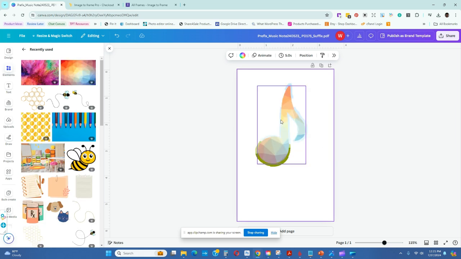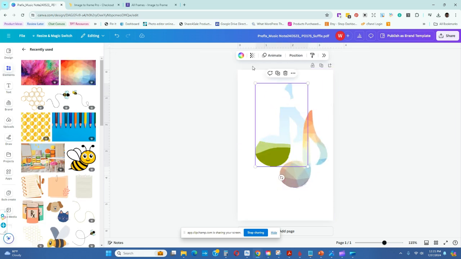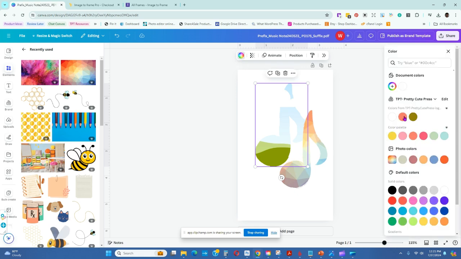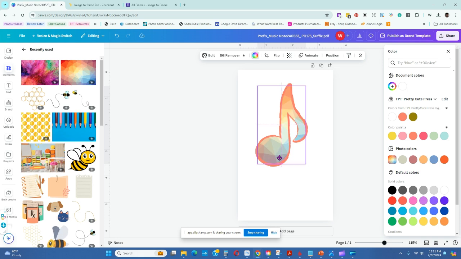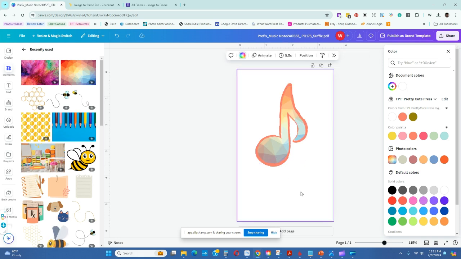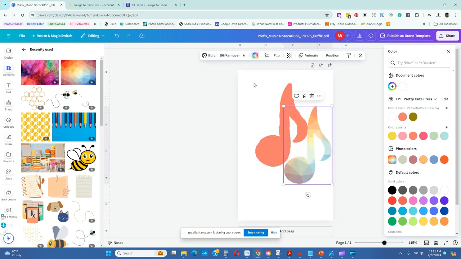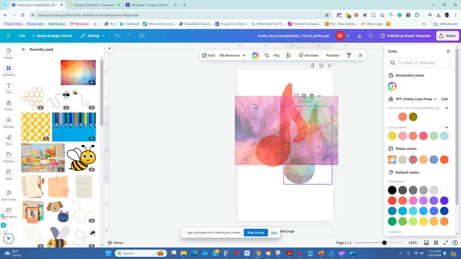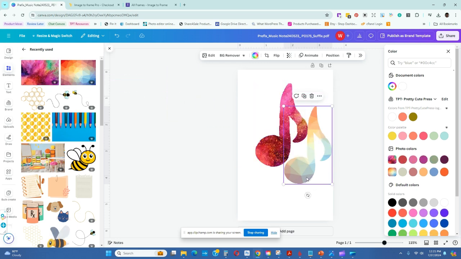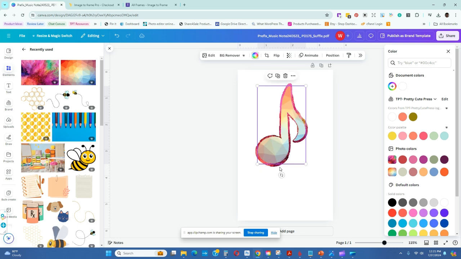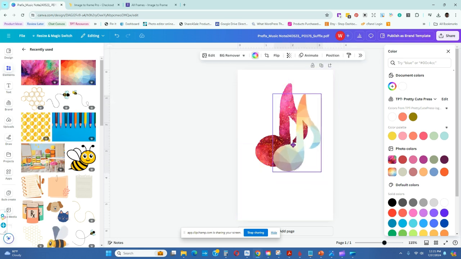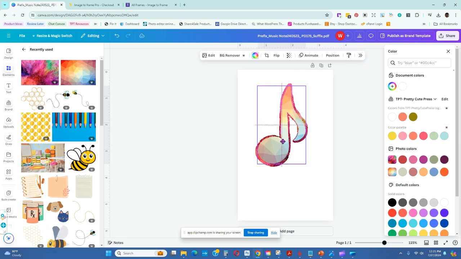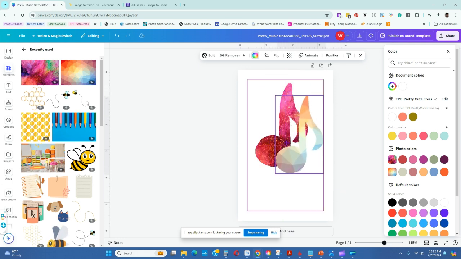That's one, and I could change that to a color if I wanted to, and that would create a colored outline on the image. Or I could drop a different digital paper in there, and that creates a different color. So you have two options. You can include it with or without it.